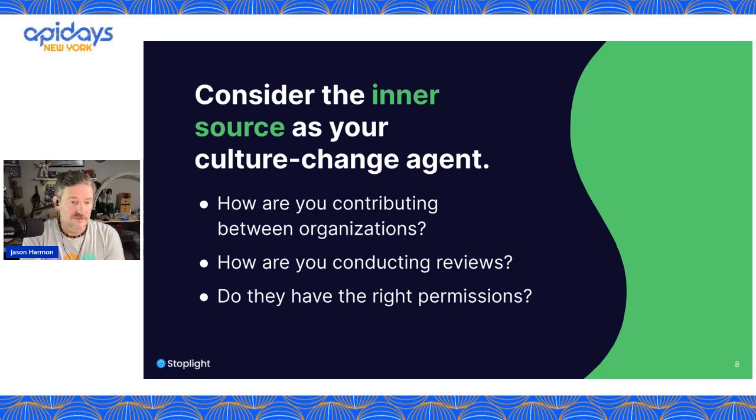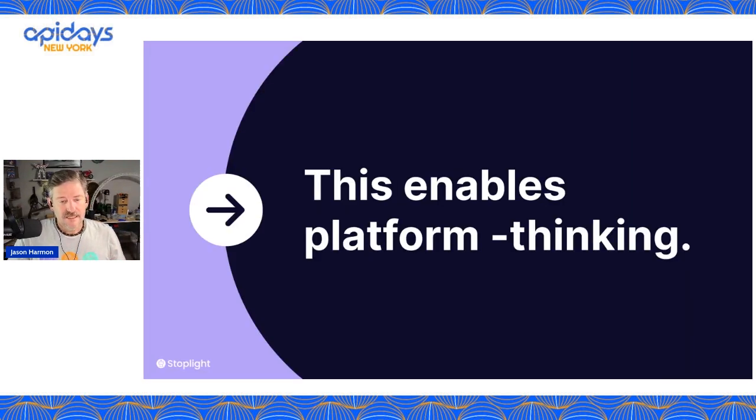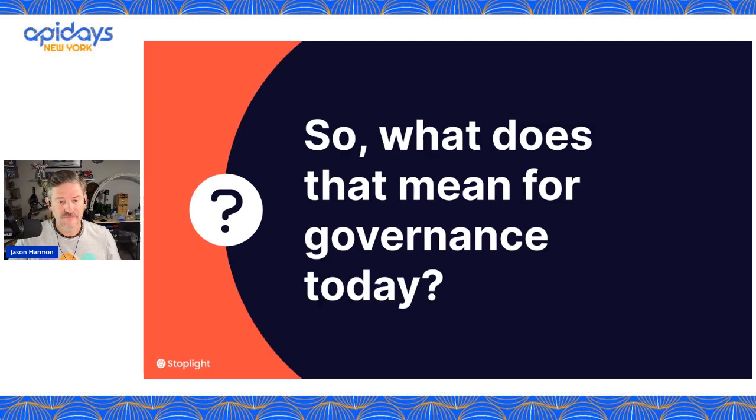Furthermore, reviews are another facet here. Getting peer review from neighboring domains, from stakeholders within the company, is essential. And if, let's say, your specs for your API are hidden behind some firewalled-off source control, you're going to struggle to get the right engagement. So, inner source mindset, right? And all of this is really, again, a cultural facet: how can we think in big picture platform terms? How can we think about the ecosystem that we're fostering around it? These are some of the enabling factors to get that going.